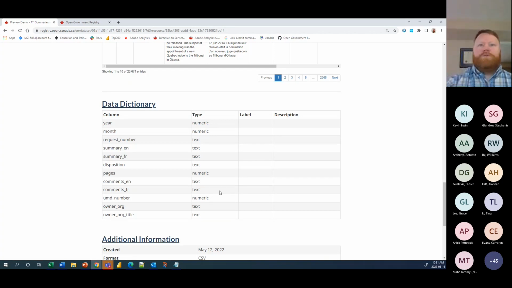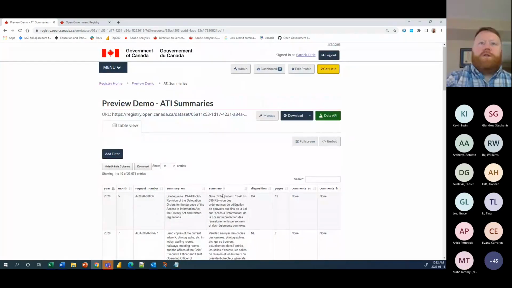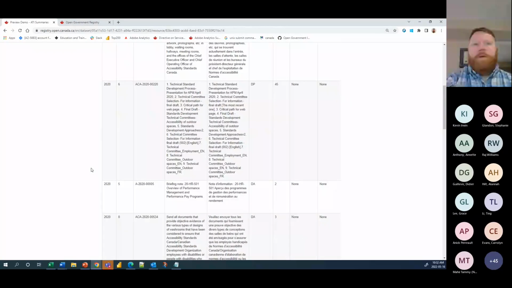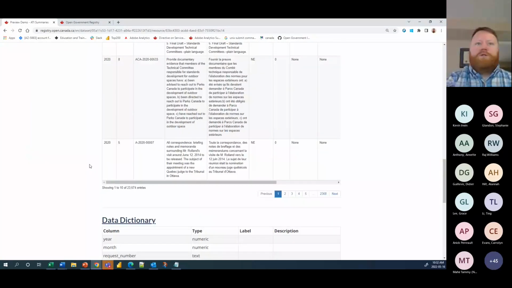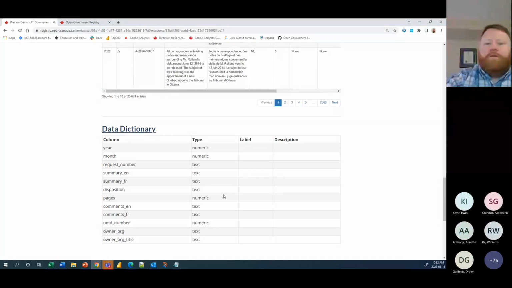The system is smart enough to know that if I'm trying to sort by a column, it's going to check the data type, and so it's going to sort it alphabetically. Now, if I haven't gone in and changed these particular columns that only contain a numeric value to type numeric, it's going to sort it by a kind of weird alphabetical view of numbers. So just to reiterate, go into the data dictionary and select the right data type if you're going to use the table preview for that.